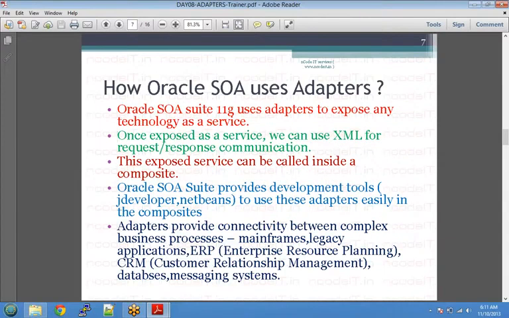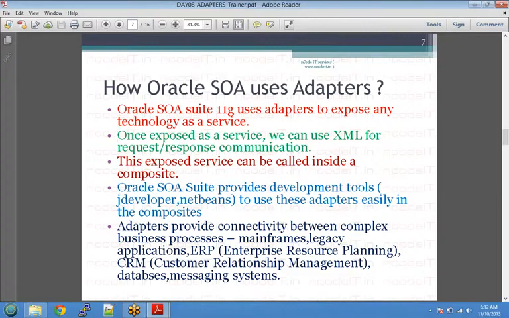Now there are a lot of types of adapters. All these adapters are put into different categories. They provide connectivity especially for legacy systems, all the software used by many companies like manufacturing companies, other product companies, retail companies like Walmart or probably Sears, all of them.